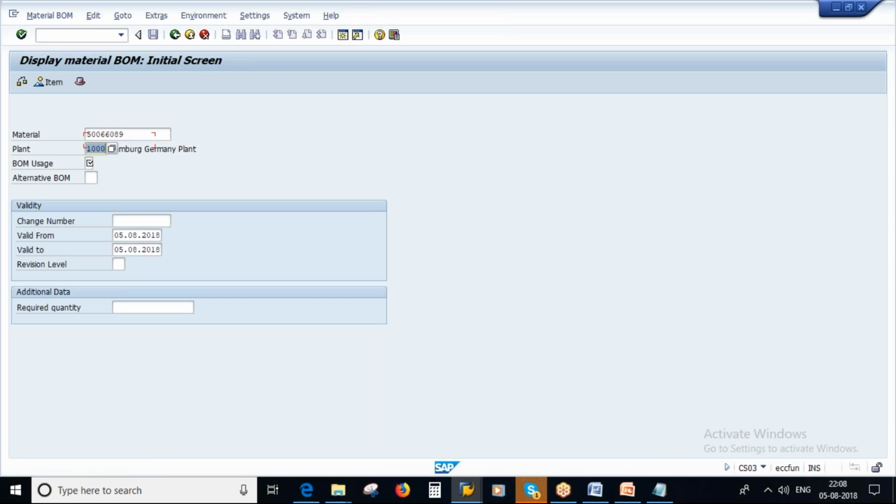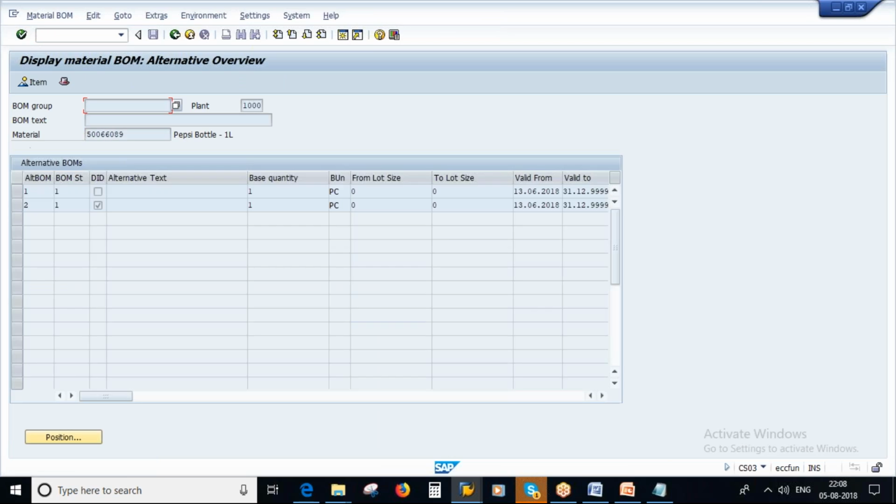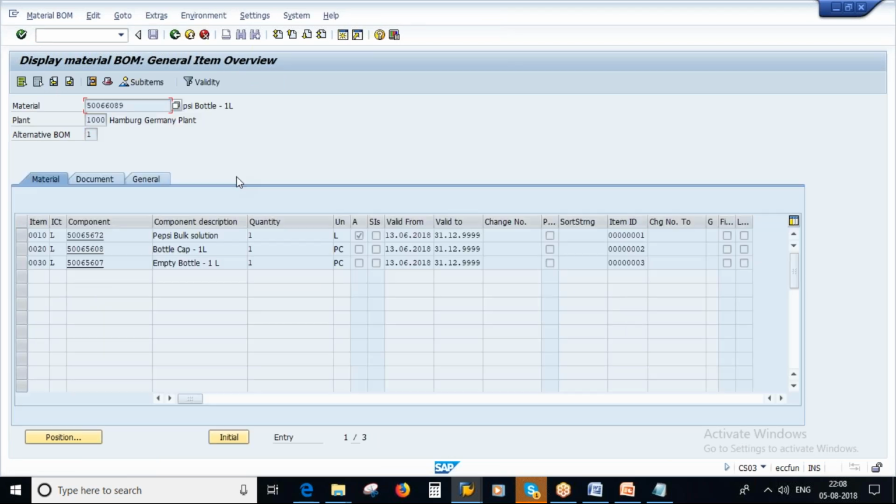We already discussed during our MRP class what is bill of material. So if you go here, I'll go to the first BOM of this finished product. So here, to manufacture this Pepsi finished product, you require bulk solution, you require an empty bottle cap, and you require an empty bottle. So whenever I create a production order for this finished product, system will automatically create a reservation for this component. That is also possible.